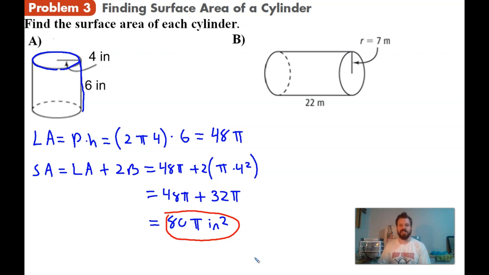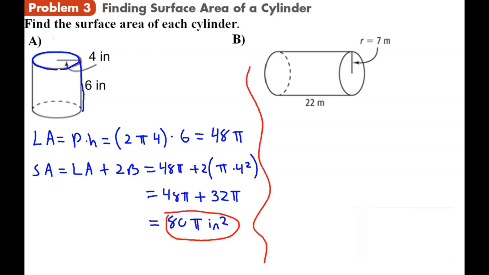Okay, part B is the same idea. Why don't you take a minute, pause the video, work through part B, give that one a shot, and then hit play to check your answer. All right, so hopefully you'll work through this one. We're going to run through it quick. I'm going to hide my face just so I got more room here.